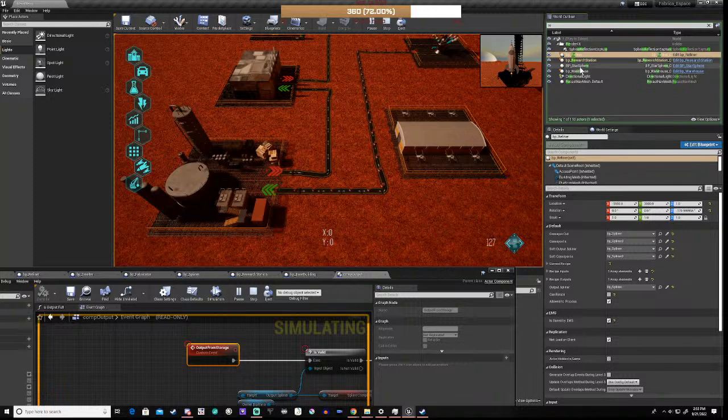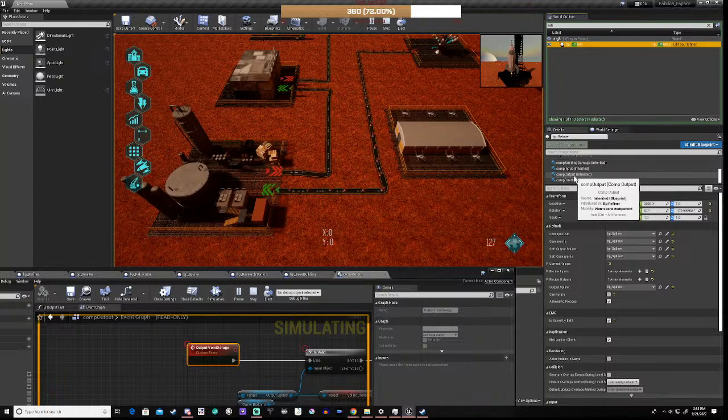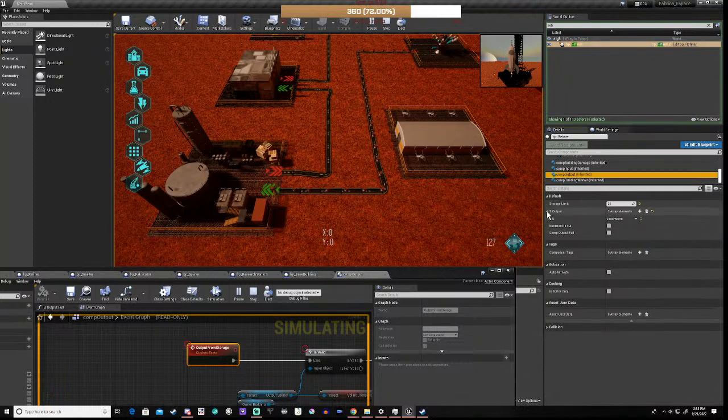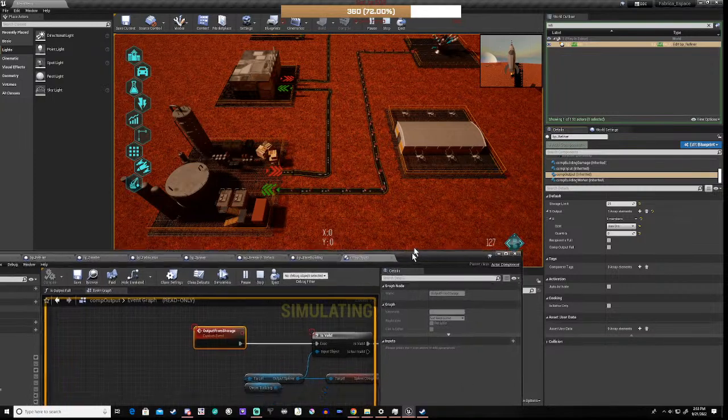So we need our refiner, and we need to have a look at our comp output and the quantity is 0, right?